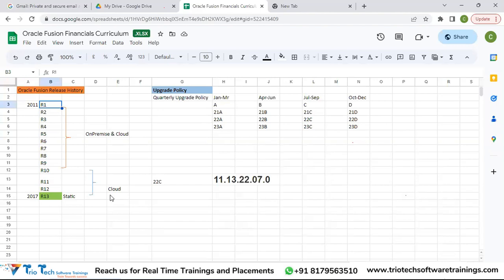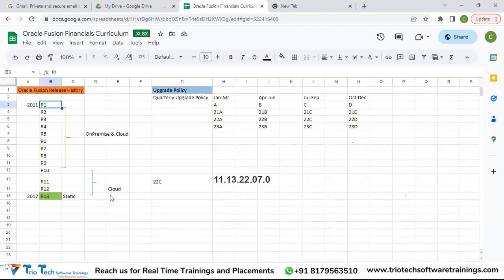Now, how can one know which application release or version they are on? For that, we will first log into the application. We will have a look and feel around the application login, and with that we will also see how you can see the application version and the upgrades.